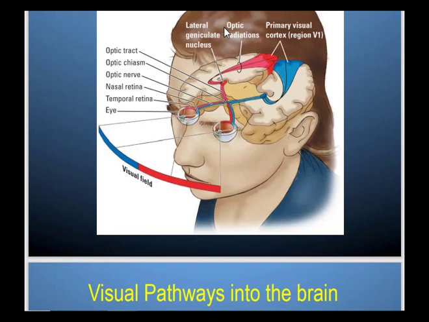You're going to see this pattern a lot, right? That one half of the body, or one half of the visual field, one half of the auditory field is going to get processed by the other half of the brain. Same thing with sort of like touch and movement as well. It's going to get controlled by the opposite side of the brain. So for example, movement on one side of the body is controlled by the opposite side of the brain. And sort of the same thing with vision as well.